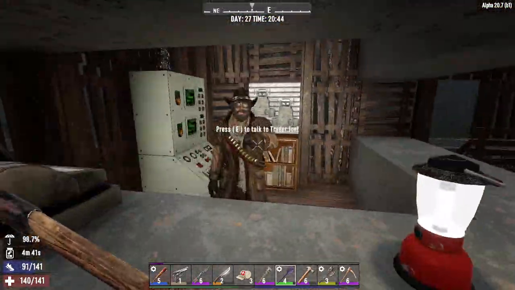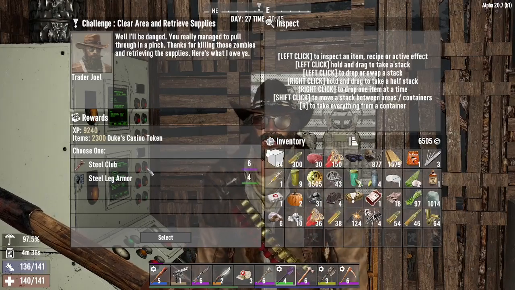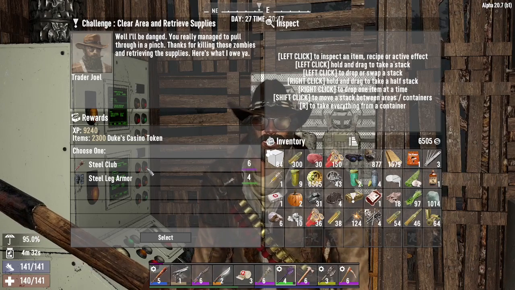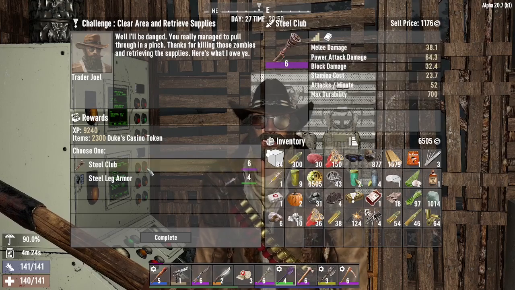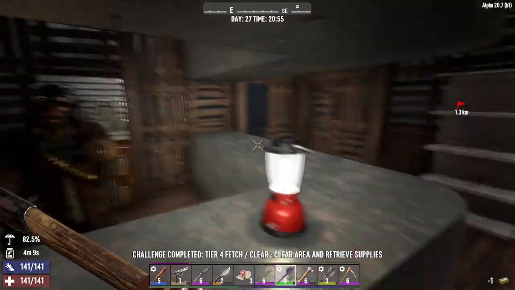Joel, I got your stuff. Here you go, friend. Don't get me wrong, Joel. Thank you so much. But I've been collecting freaking steel club parts, waiting to make this. But hell, level 6? I will not be complaining. My apologies. Thank you again, Joel.